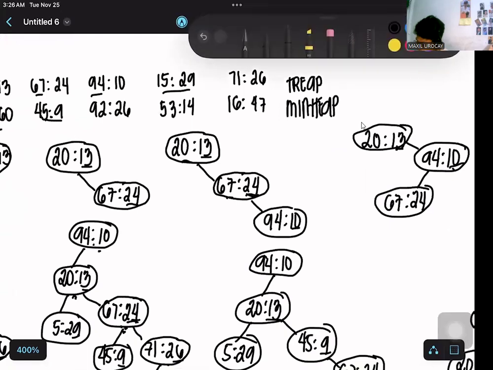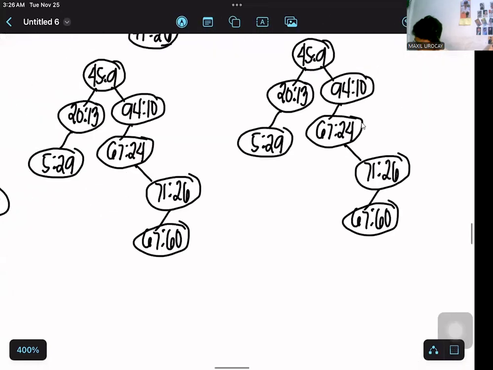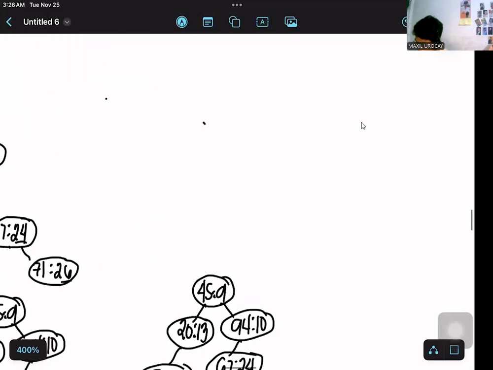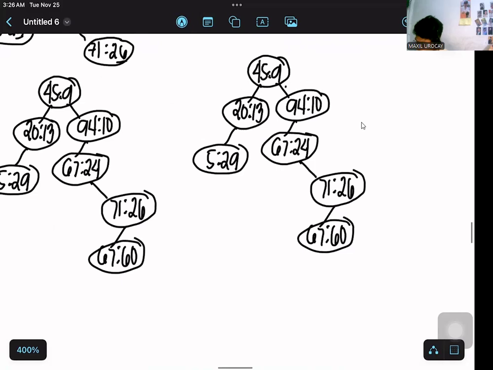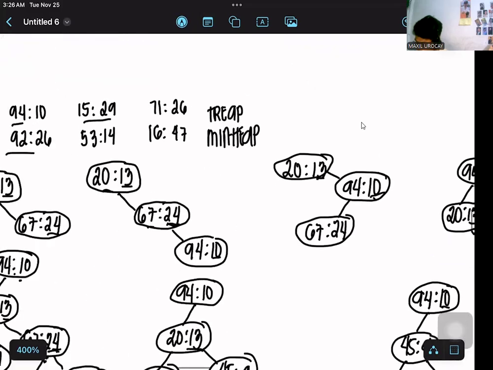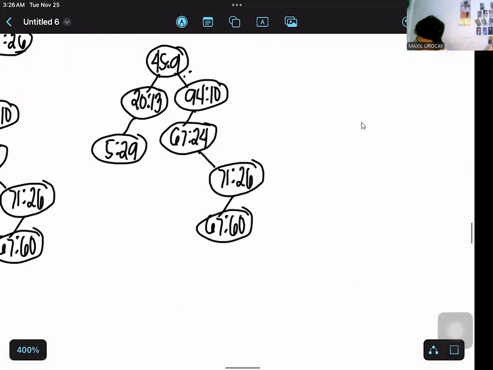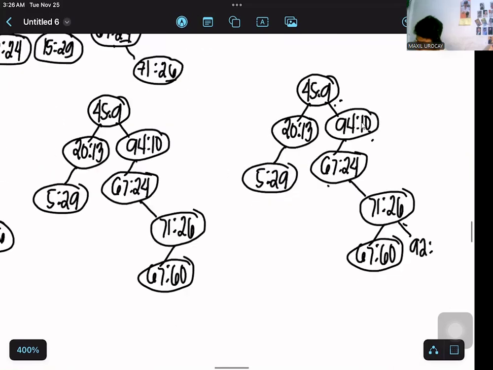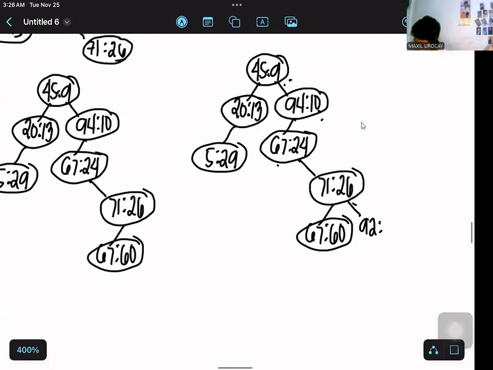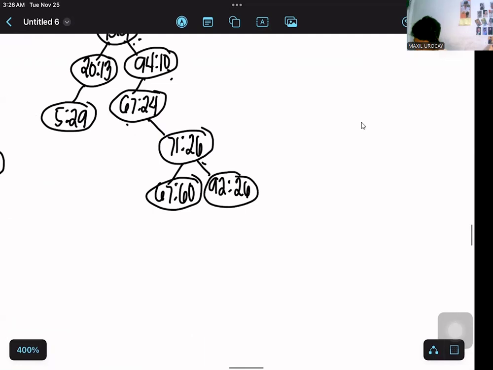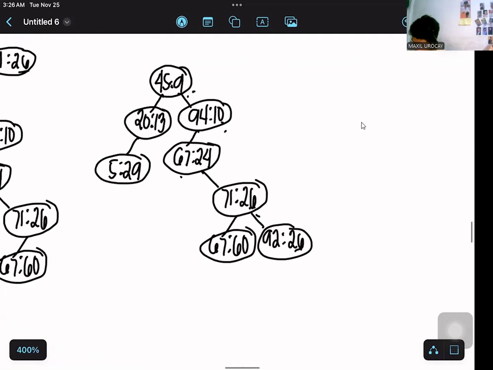Let's move on with 92 and 26. Assessing this one here, to this last position: 45 is less than 92, so move to the right side. 94 is greater than, so move to the left side. 67 is less than, so move to the right side. 71 is less than, so we have to insert here 92 with the value 26. So this is 26 and this is 26, so there's nothing that we can do.